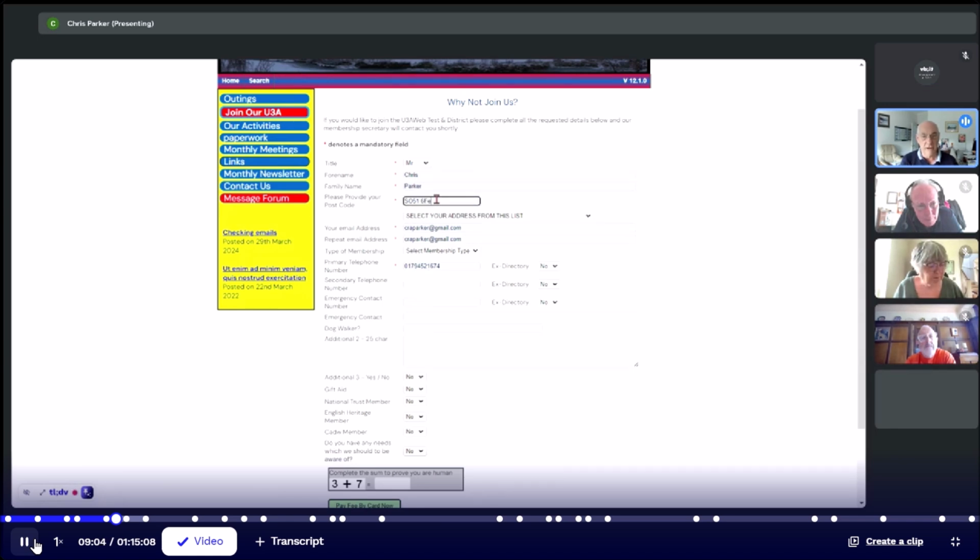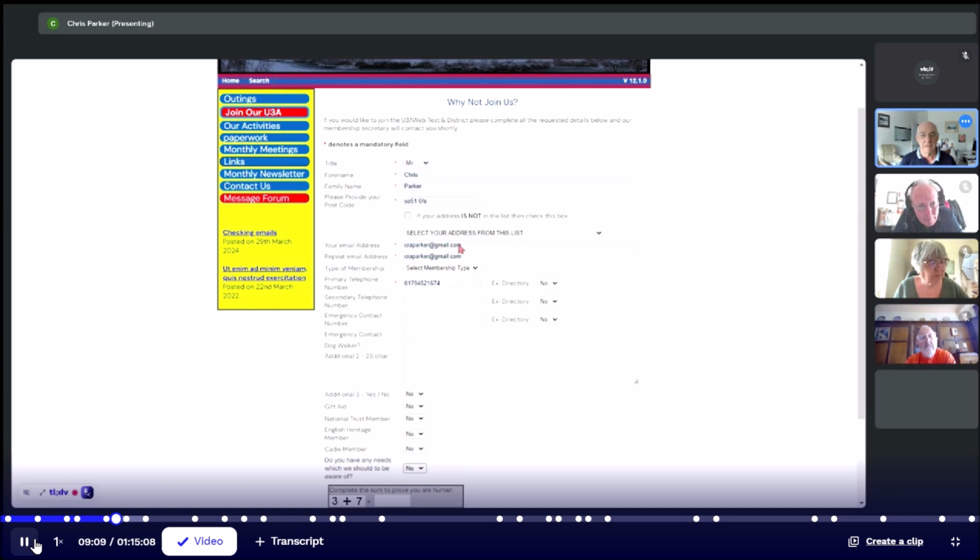Then you provide your address, and you've got this option to use the path file to find it if you want to. You provide an email address. It's mandatory to provide an email address. So people who join without an email address will have to do it manually through the membership secretary.